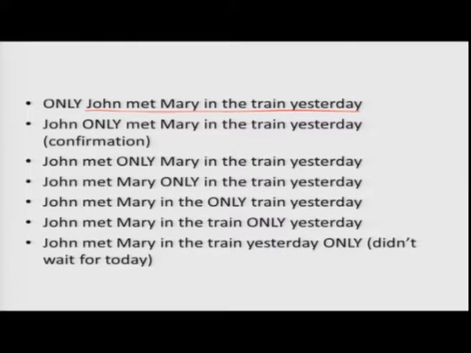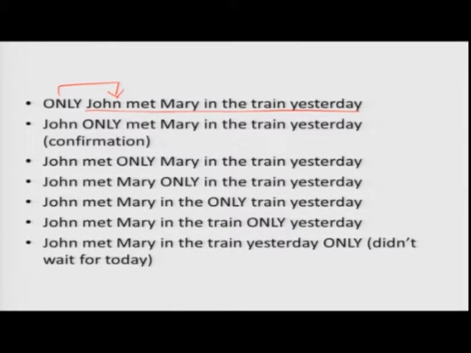So, if you look at this, you might have already realized that there is a dramatic difference in the interpretation. First one: Only John met Mary in the train yesterday. Here, only modifies John. So, here you are trying to say that nobody else met Mary, only John met Mary in the train yesterday. When you say it like this, John only met Mary in the train yesterday, you are confirming, yes, John did meet Mary in the train yesterday.